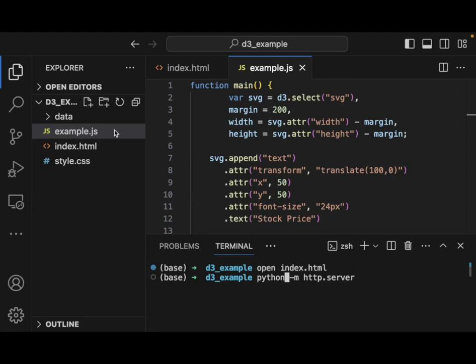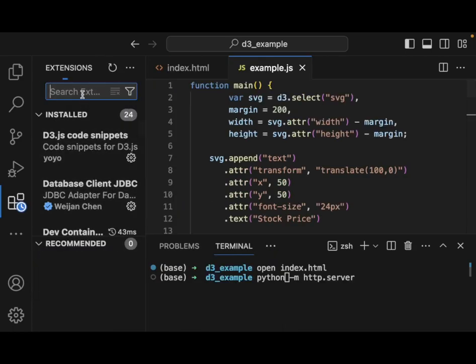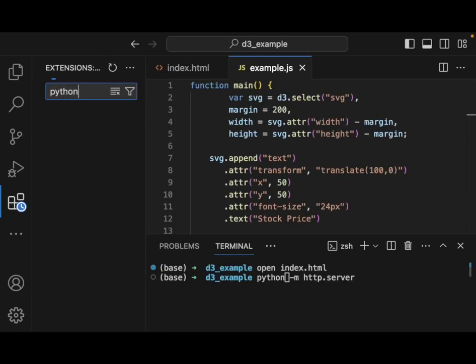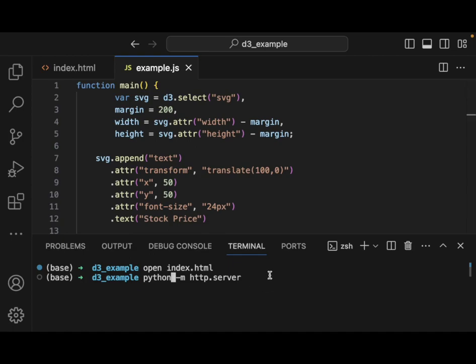If you run this and a pop-up comes up from VS Code, it may want you to install a package. We can look at the extensions and search for Python, and it may want you to install a Python extension from Microsoft. That's perfectly fine too. You can go on and install that as well, and it'll help you out. So we can now hit enter, and you see here it's serving HTTP on port 8000.